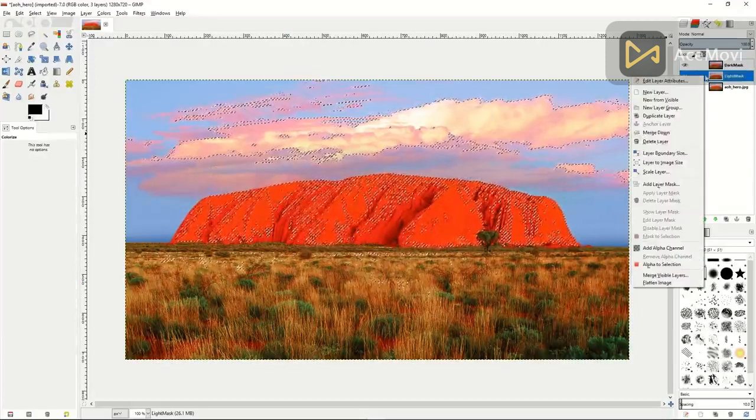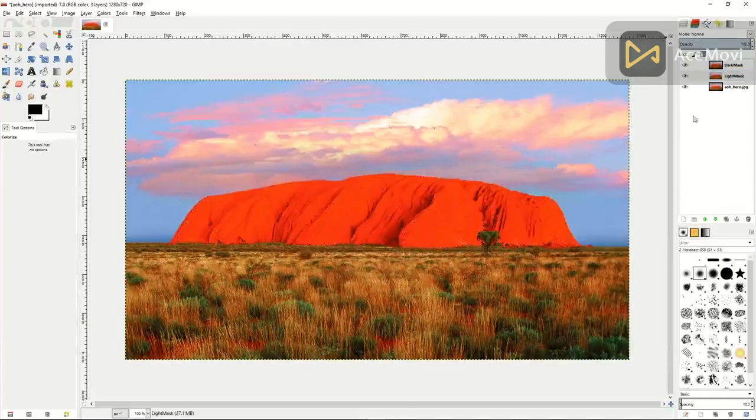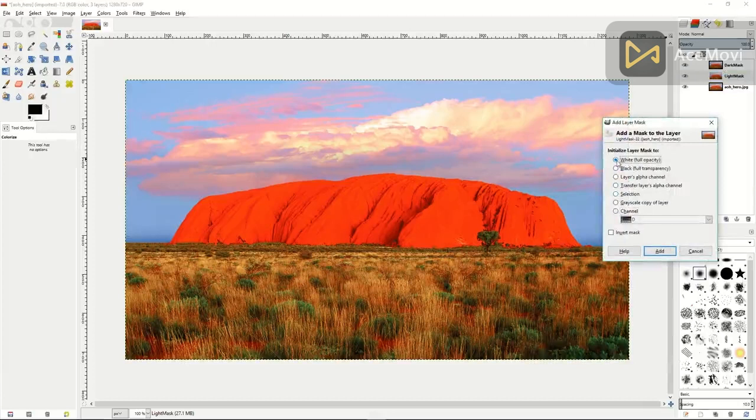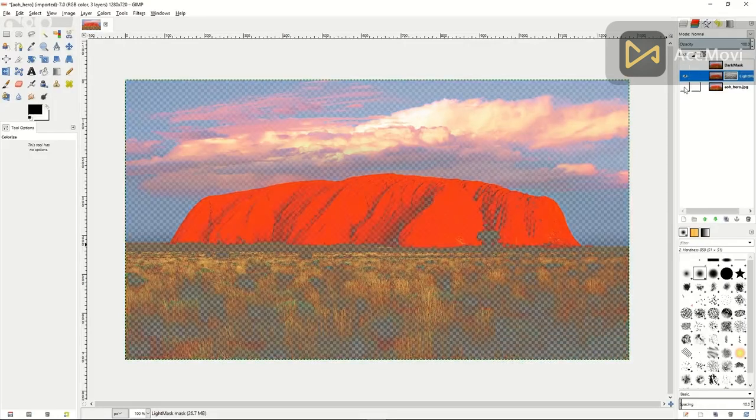And then for the light mask, we'll right click and then make sure that your selection is none. So we'll right click on the light mask, click Add Layer Mask. Instead of normally you would make it white, we'll set it to channel. And you can see under our channel, we actually have all of our different channels here for our shadows and our highlights. So if we go to our light channel, we can add that, and it will actually change it so you can see our light channel removes all of our shadows from the image.